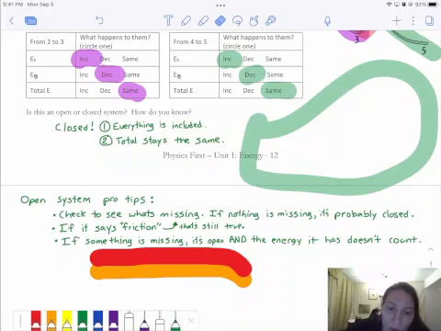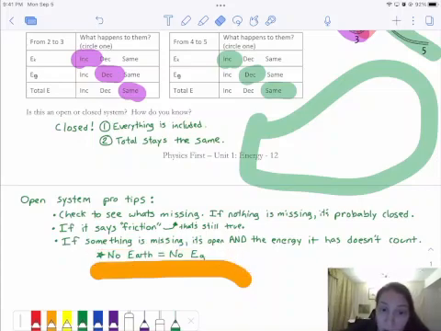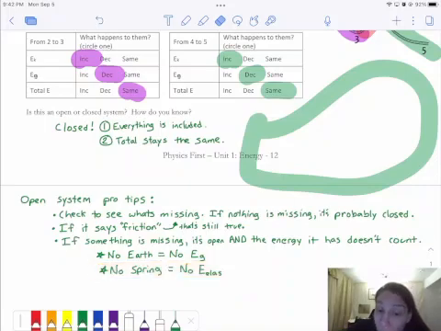So the important things there are no earth. That means you don't have any gravitational potential energy. That is a G, not a Q, but the orange thing is covering it up, okay? And if there's no spring, there's no elastic potential energy, okay? You have to have the stretchy or squishy thing in order to include that. And if the moving thing's not in there, there's no kinetic energy, but those are the two big things that often throw people off, okay? So you have to pay attention to what's in your system in order for that to work, okay?